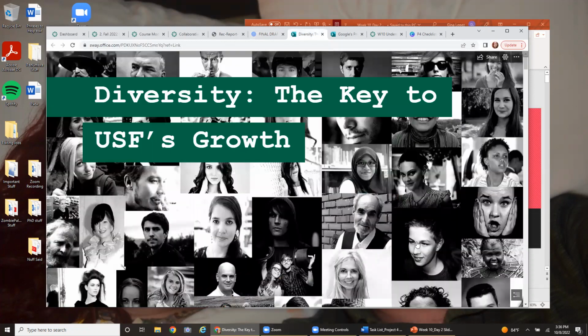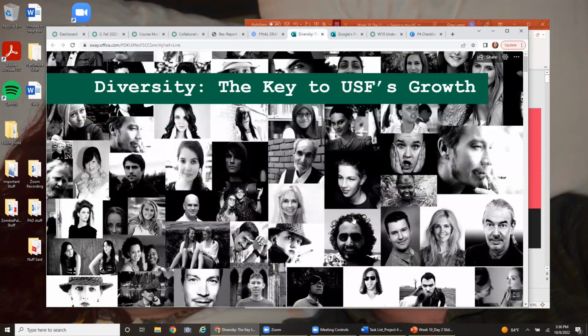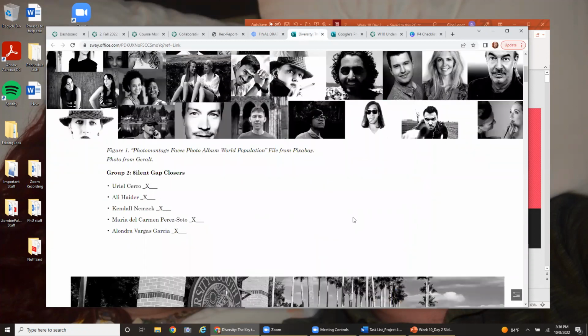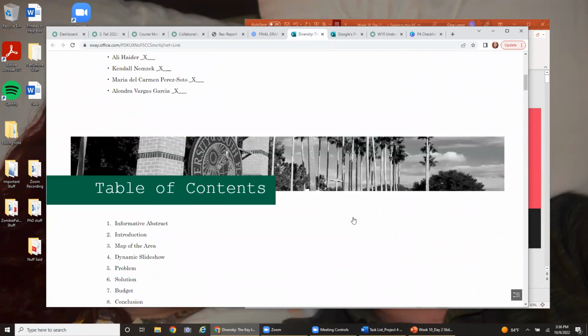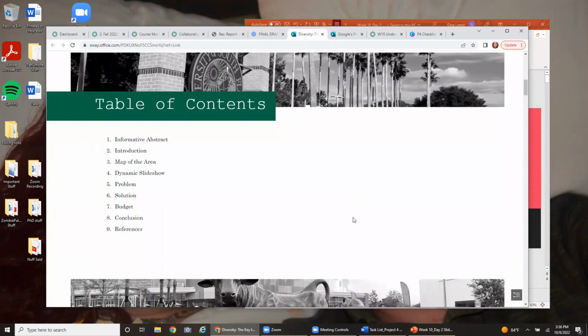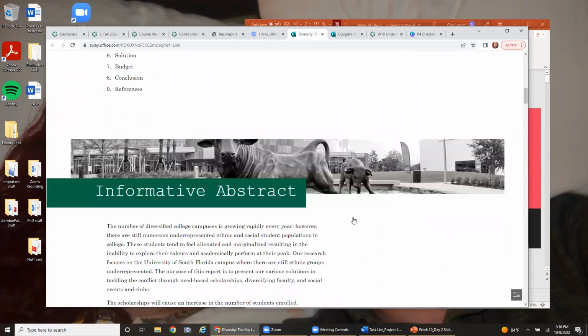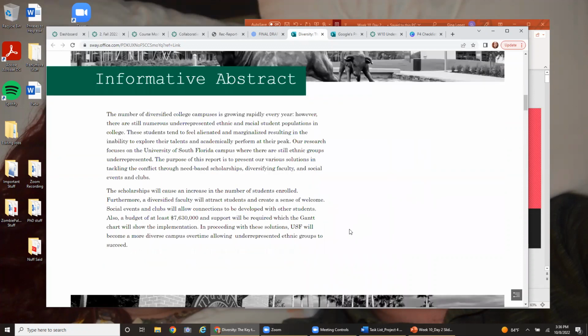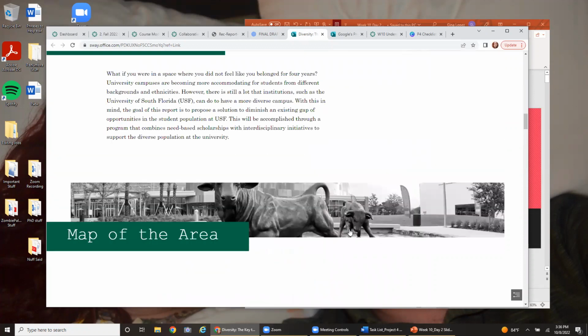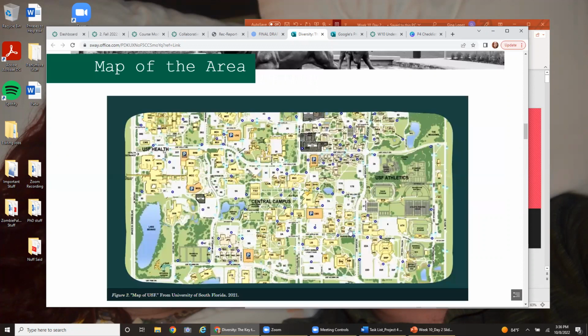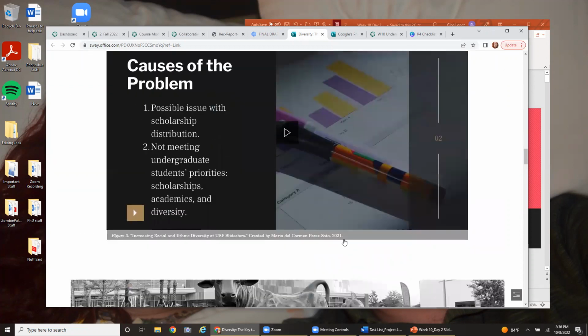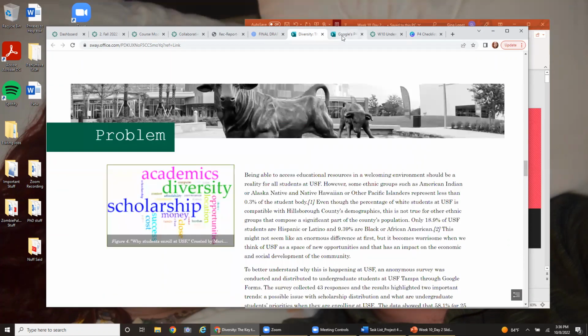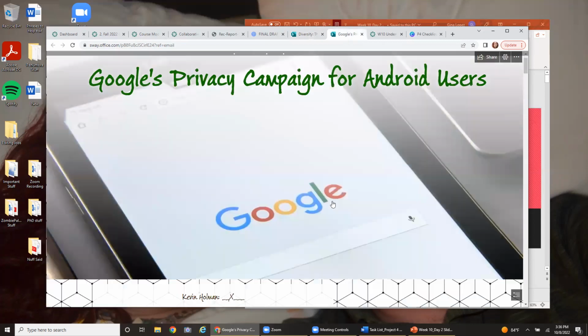I'll show you two more that also chose the path of not a multi-page report, but rather a scrolling presentation style that still incorporates everything that's needed, but in a different way.